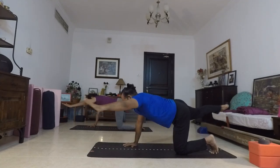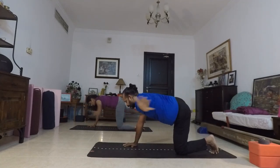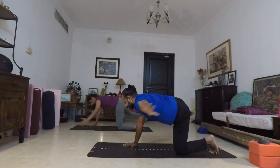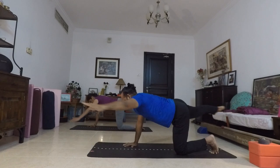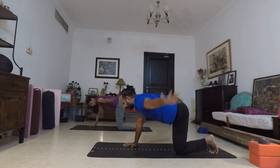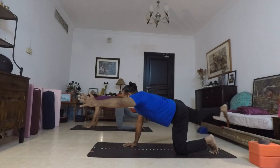Now inhale, stretch. As you exhale, arm to the side, leg to the side. Inhale, back to the center. Exhale to the side. Inhale to the center. Exhale to the side. Inhale to the center. And exhale to the side. Stay there. Pulse. 1, 2, 3, 4, and 5. Inhale back to the center.